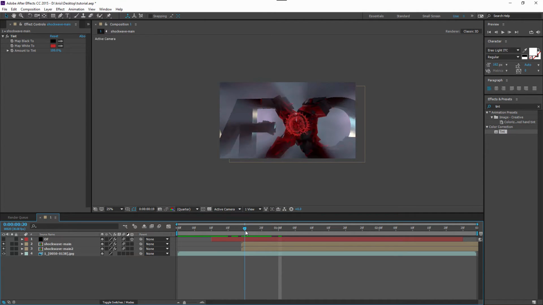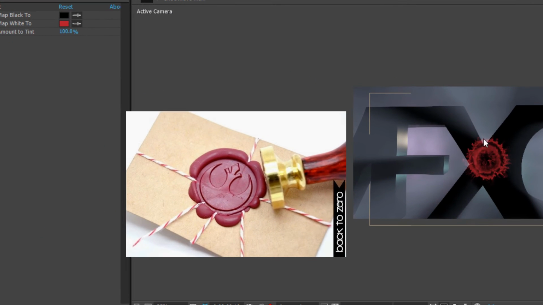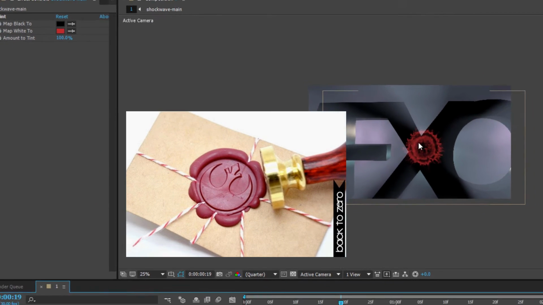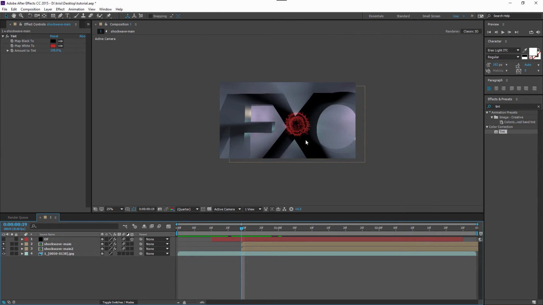Obviously, well, it looks like those old stamps on the mail. I don't remember how they're called, but it looks like that. Okay, after googling for a while, I found out what I meant. The wax stamps. That's what they remind me of. I don't know why I googled that. Anyways, let's move on with this.